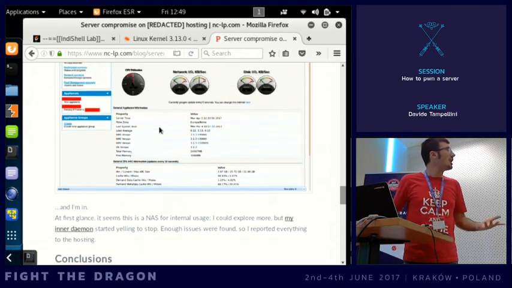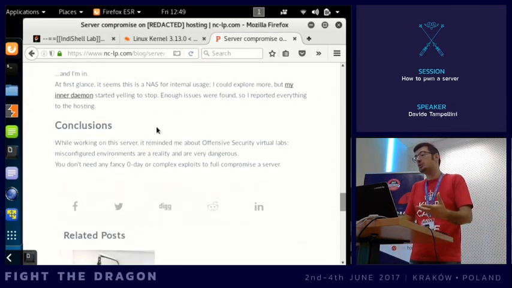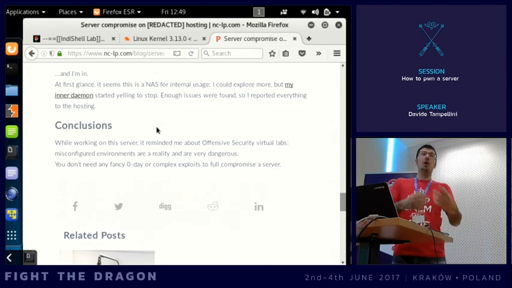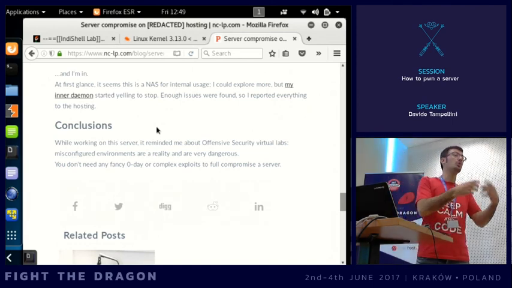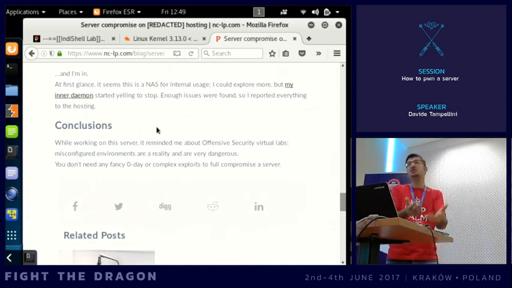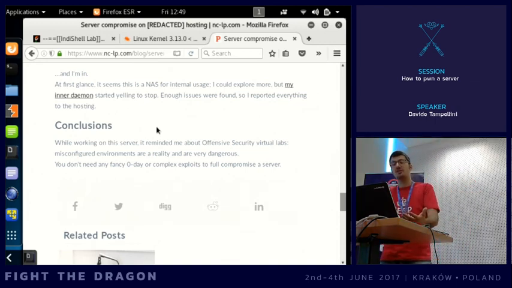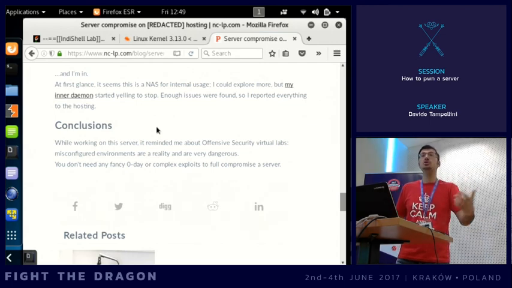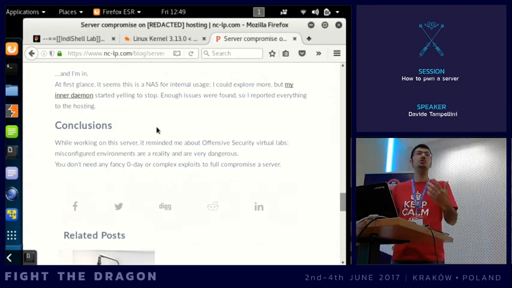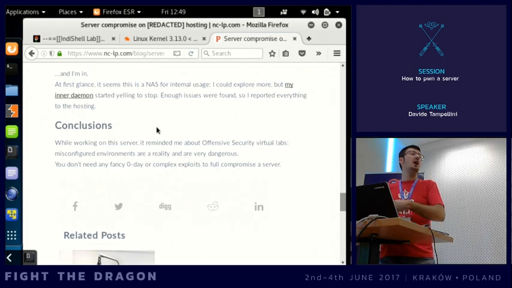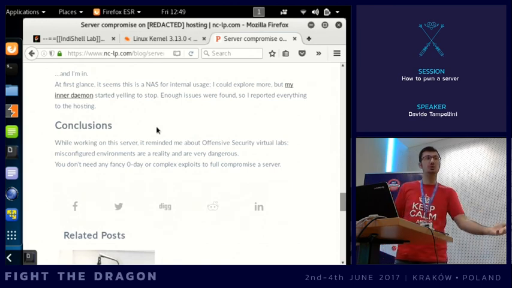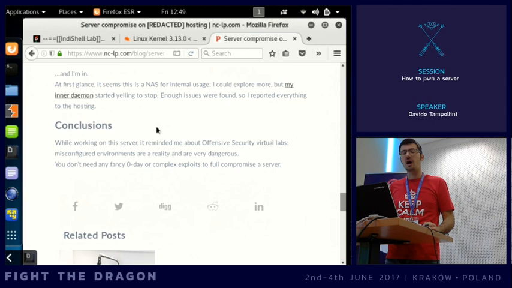But the point that I want to tell you is that, yes, you can own a server and become root. This is what usually happens, but it's quite hard to get root on a real server because there are sysadmins that update patches and do things like that. However, to damage a company, you're not required to become root because you can just use the information you have. And if you were a malicious user, you could disclose it to the world. I think this is even worse than becoming root because you are going to disrupt the business of a company.